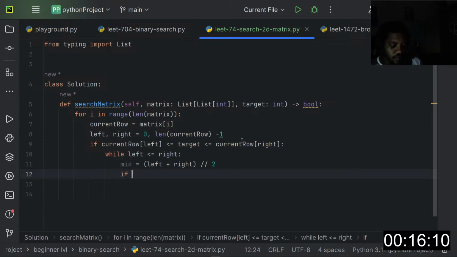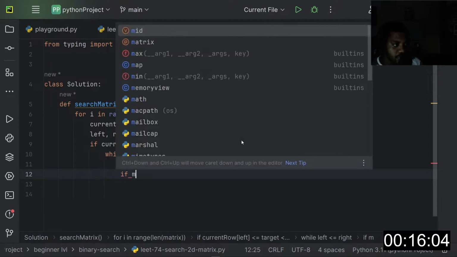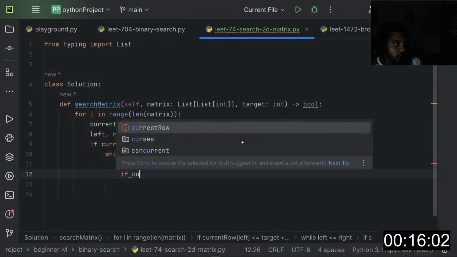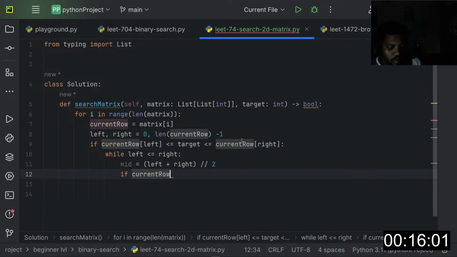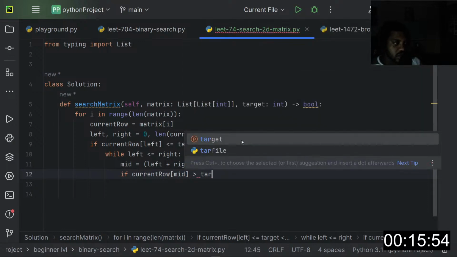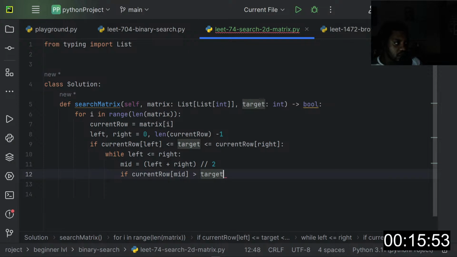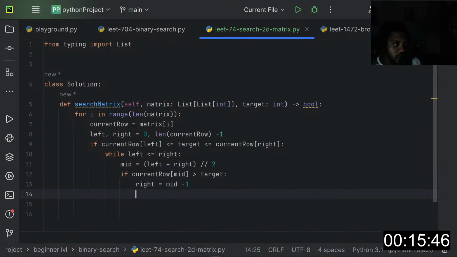And we'll say if the item at the midpoint in the current window is superior to the target, then we reduce the right pointer, right. So right should be equal to the midpoint minus 1.